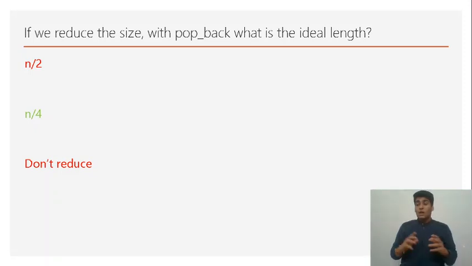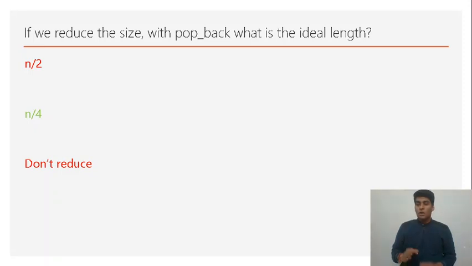Now why is that? When you reduce it at n by 2, when it is exactly at half size, what happens when you need to push back again? The vector has to double, that takes an O(n). Now you have to pop back again, and there has to be a shortening again. And so every pushback and popback operation at that point will have an expected complexity of order of n, not an asymptotic complexity of order of 1, which is a problem.